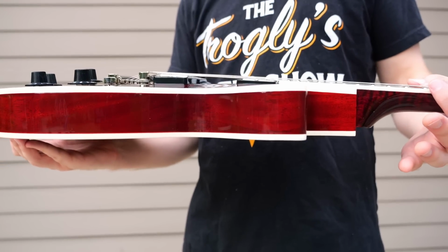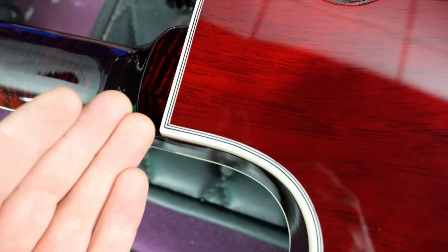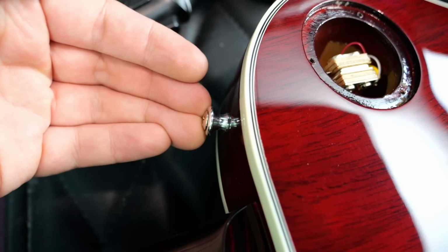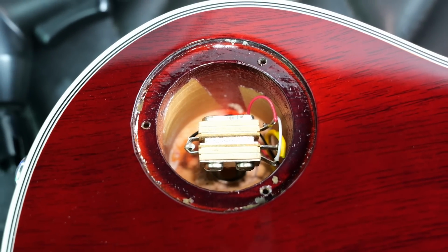When you jump up to the year-specific reissues, that's when you get the solid bodies. But they didn't play with the binding or anything, it's just your regular 7-ply top and back. With a strap button down here, and one in your regular position. And just for fun, I popped off the toggle switch cover, although there's not much to see in there.